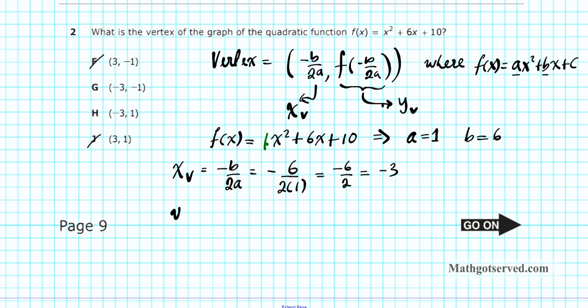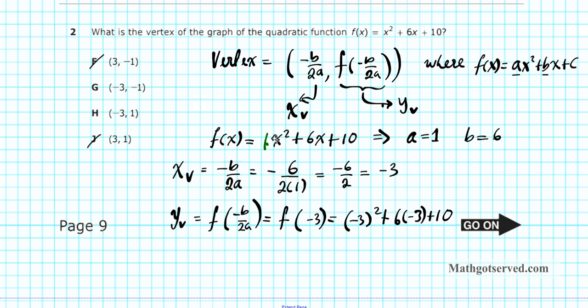Now let's see which one is the correct answer. Now how do we find the y-coordinate of our vertex? The y-coordinate of the vertex, per this formula right here, is f of negative b over 2a. All right, so what on earth does this expression mean? It simply means you plug in the x-coordinate of the vertex, which is negative 3, into your original function, f of x, right here. Okay, so let's go ahead and evaluate that. F of negative 3 is equal to the original function evaluated at x equals negative 3. So instead of x squared plus 6x plus 10, we're going to have negative 3 squared plus 6 times negative 3 plus 10. How did we get this? We simply replaced all the x's with the new input value, which is negative 3.